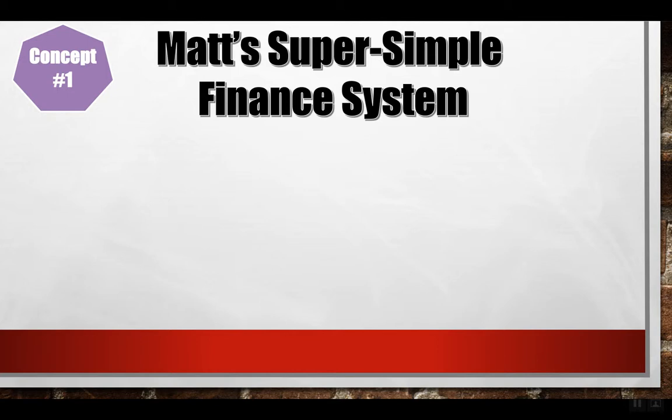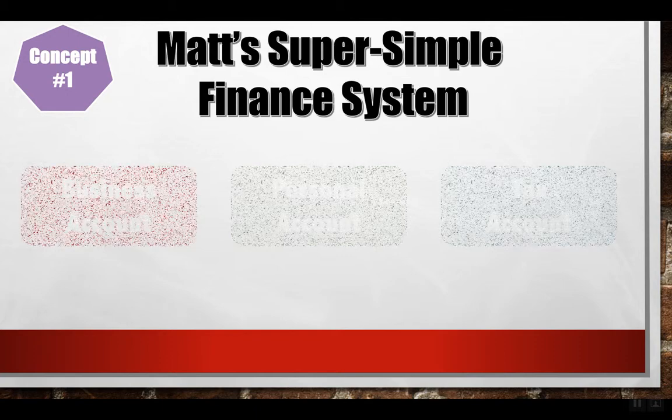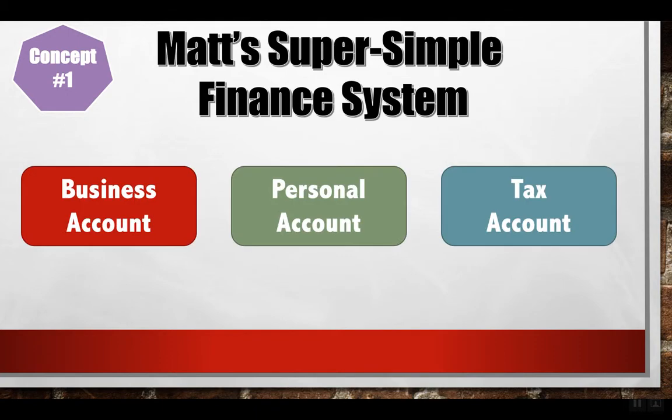Only the Profit trainers have access to the full webinar, but I wanted to give you a snapshot of what we covered within that, just to give you an example of what this looks like visually and where the money goes with an example that I've got for you. So in its simplest form, this system relies on 3 accounts. You've got a business current account, a personal current account, and then a tax account, which may be in the form of a business savings account, so that those two are linked together.